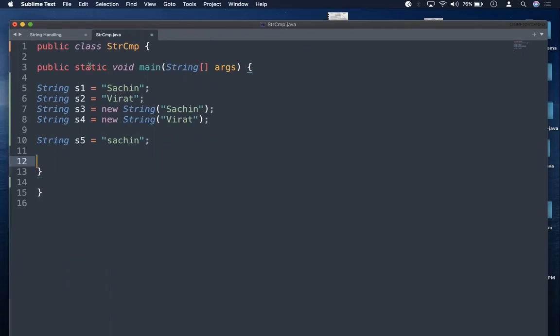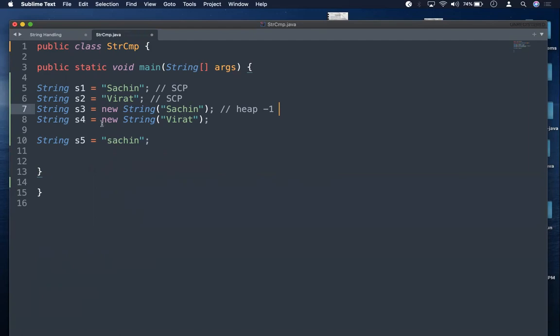And in my main method, I have string s1 equal to Sachin, string s2 equal to Virat. Now actually where will they get stored, now we know, right? It is in the string constant pool because that's a string literal, and this is also going to be in the string constant pool. Now for this line, how many objects will get created? String s3 equal to new String Sachin. Whenever new string, it goes to the heap. So in the heap, an object is going to get created, and the Sachin literal has to get created in the string constant pool, but already it is there, so only one object will be there.